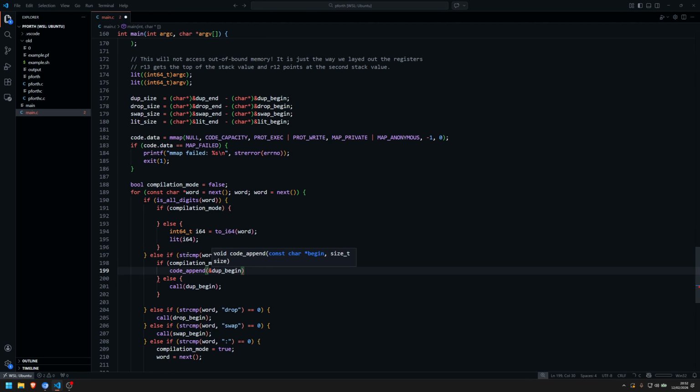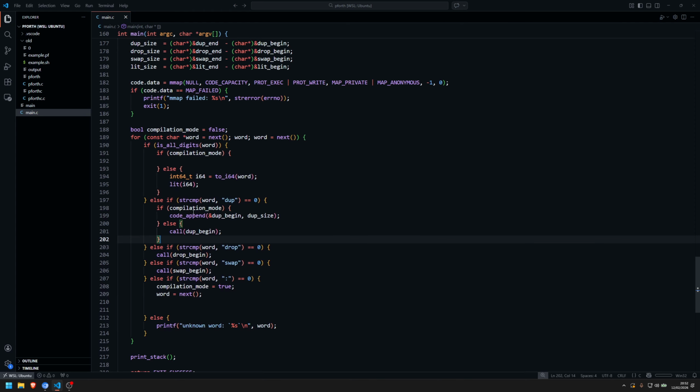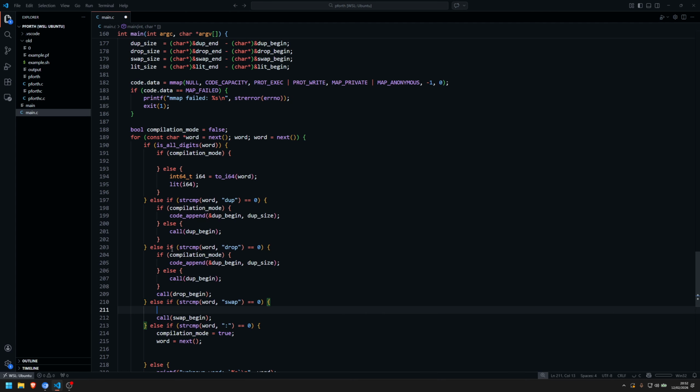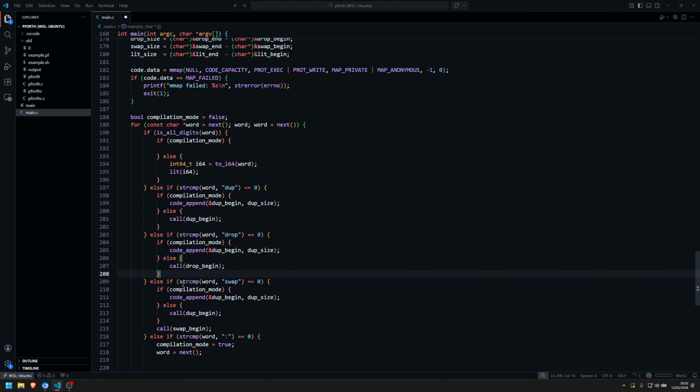We just do this, and the size is going to be dup size, right? So nothing strange going on. And then we just copy this everywhere, and here we just replace this by drop. I could abstract this code away, but I'm going to keep it like this just to be visually easy to understand what is going on.